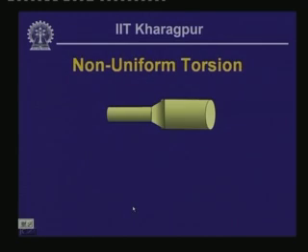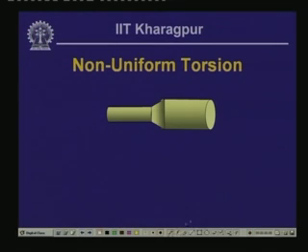Well, having looked into the effect of the torsion on a tubular section, let us look into what happens if we have a section which is not uniform. So long we were discussing the effect of torsion on a bar which is uniform. Whether the shaft is solid or hollow, the bar was uniform. Now, if we have a non-uniform bar where the diameter varies over the length, and it is subjected to a twisting moment at one point, or to twisting moments of different magnitudes acting at different points, then what is the consequence of that twisting moment over the bar, or how do we compute the stresses and the deformation in such a bar? Let us look into that.